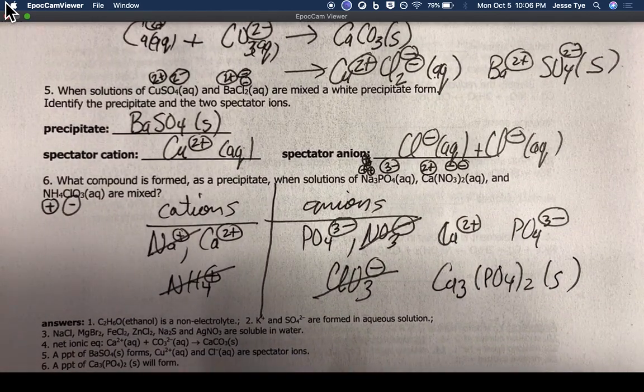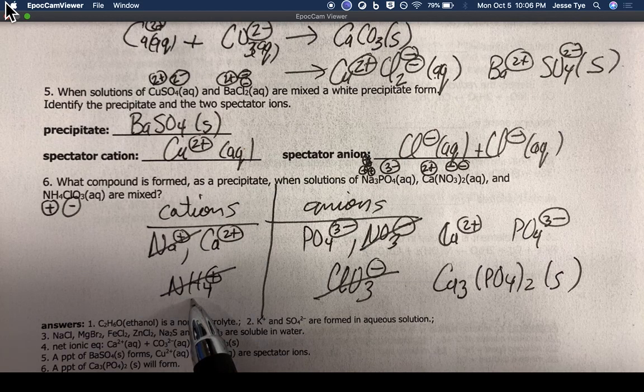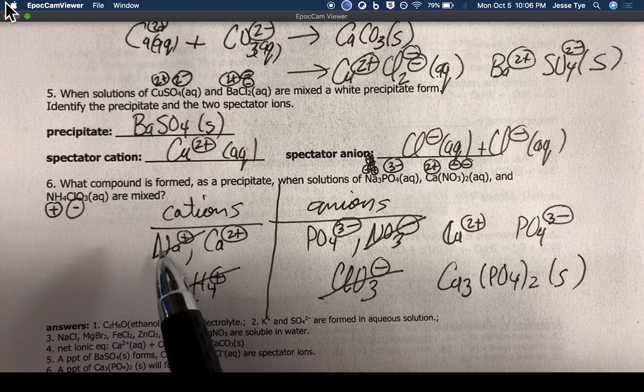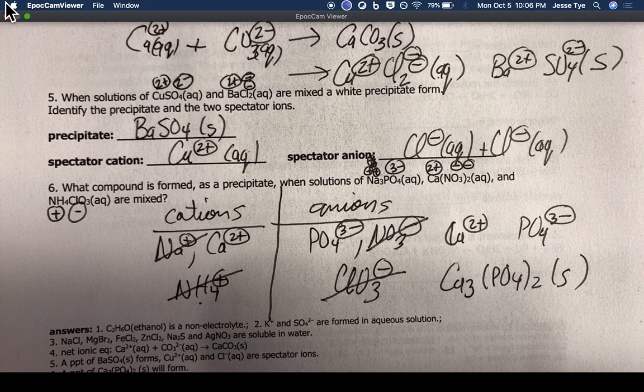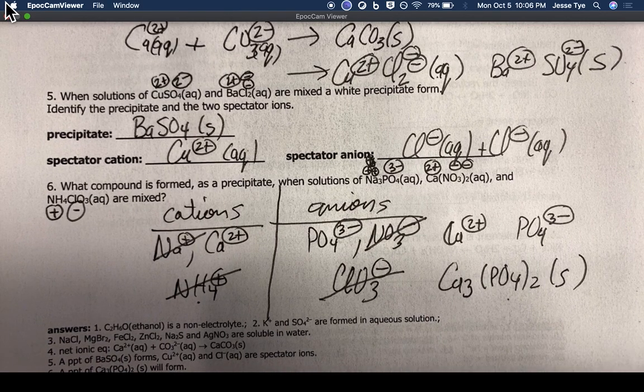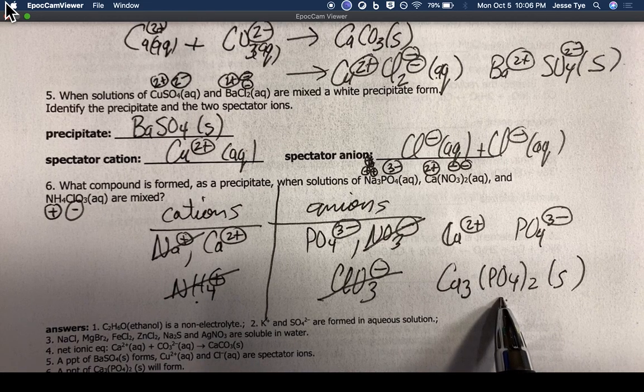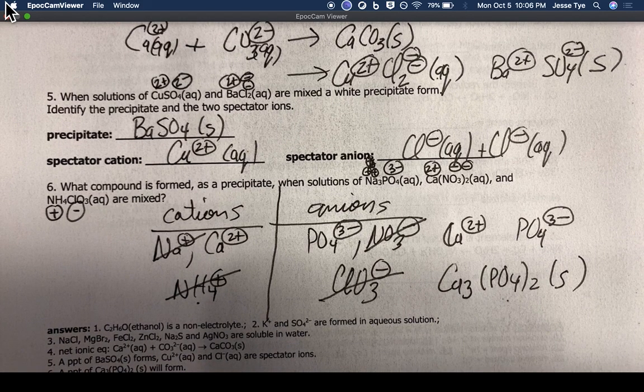So the long-winded way to do this would be to look at all 9 combinations. We can do a little bit smarter if we eliminate, because all of these salts are soluble, so that's not going to precipitate. All of these salts, those salts, all of those are soluble with any cation or anion, and so we're only left with phosphate and calcium. Most phosphate salts are insoluble, and calcium is not an exception to that rule.